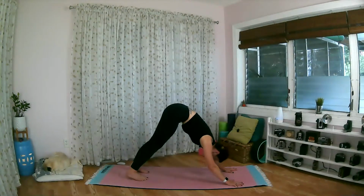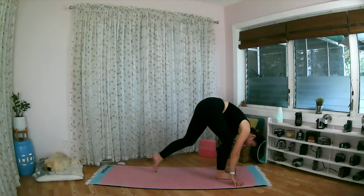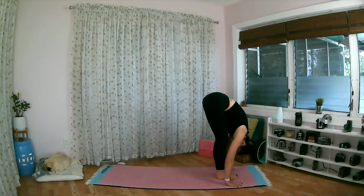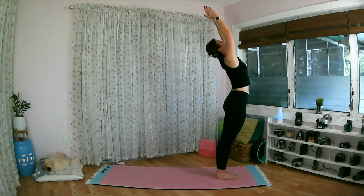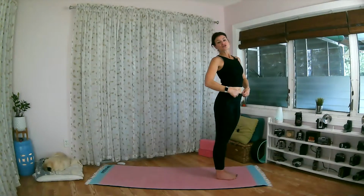Exhaling 5. As you finish that 5th exhale, look towards your hands, step your feet up, feet together. Inhale, half lift. Exhaling, head to knees. Inhaling, come all the way up to standing, reach up, palms together, look at your thumbs. Exhaling, arms to the sides, back to Samastitihi. So that is Surya Namaskar A.